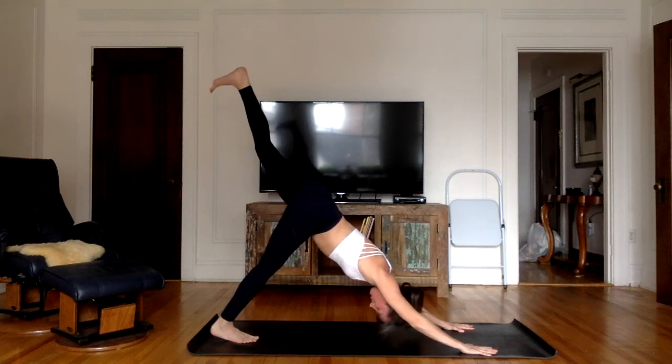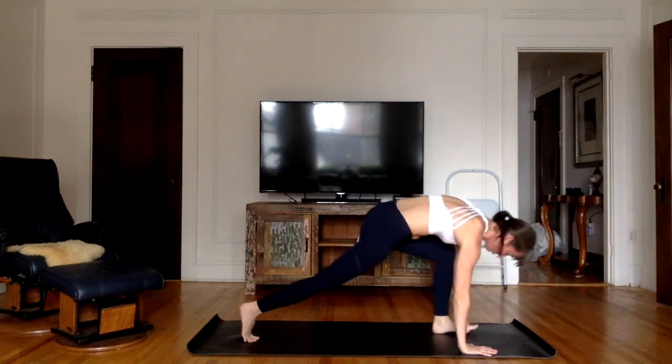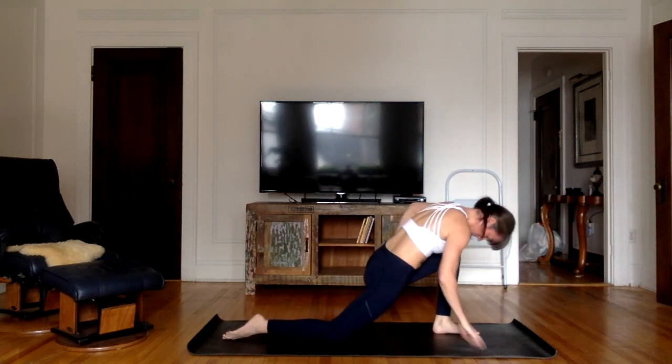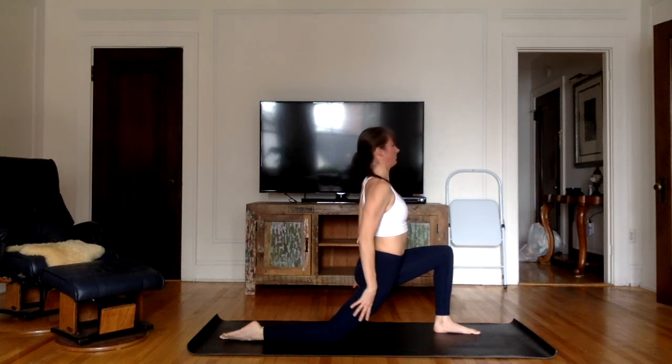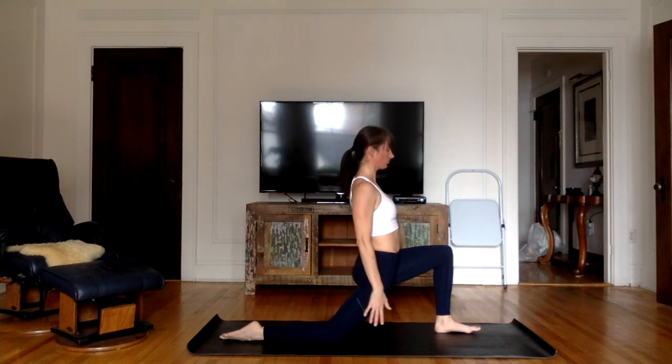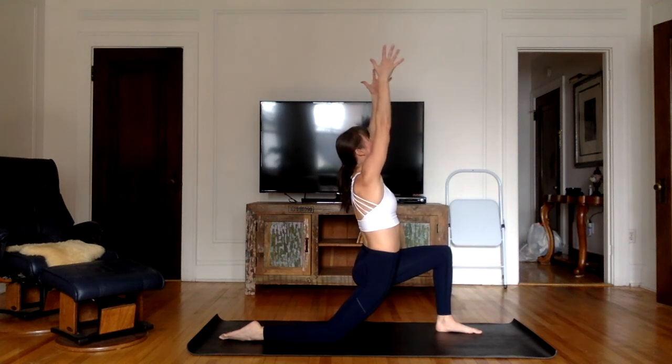Inhale again, and on the exhale, bring the left foot to the front of your mat between your hands. Right knee on the ground, top of the right foot on the ground. Inhale, roll the shoulders up, back and towards the ground. Hips parallel, pelvis forward. Inhale, stretch the arms up, look up.